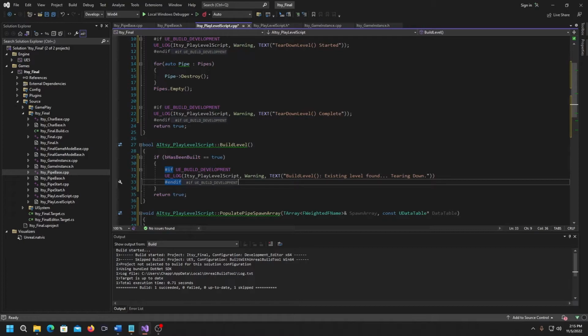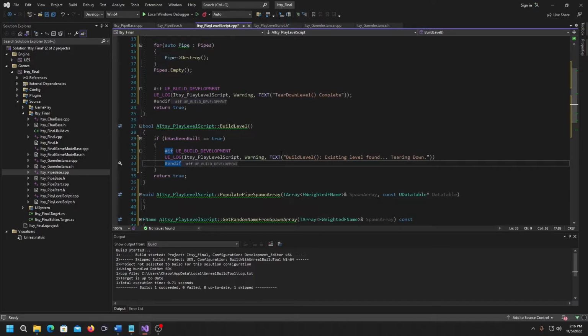Okay, so I've got my development build and I'm logging BuildLevel. Obviously, the way I'm doing my formatting here is I have the class as the category in my log. I have the verbosity, and I'm using warnings for something I want to stick out, errors for something that goes wrong, and log for just general information. And then I'm putting in the function that's calling it, and then whatever the information is there. So it'll be really easy for me to find errors and try to hunt down bugs as I go. So that's the idea there.